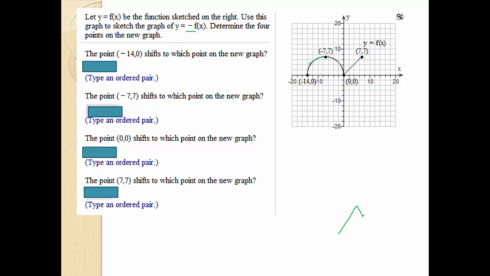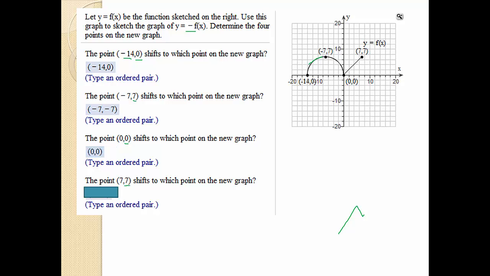So the point minus 14, 0, that minus sign is going to affect the y. So the x stays the same, so it'll still be minus 14, and then minus 0 is still 0. So that one's just going to be the same. It's not going to change. All right. Again, now we do the minus again. Now this one, again, it's on the outside, so it's only affecting the y. But so we're just going to flip the sign on the y, right? So it's going to end up being minus 7. Again, we have a 0 on the outside, so that's not going to be affected, right? The y is a 0, so negative 0 is still 0. That one's not going to change.